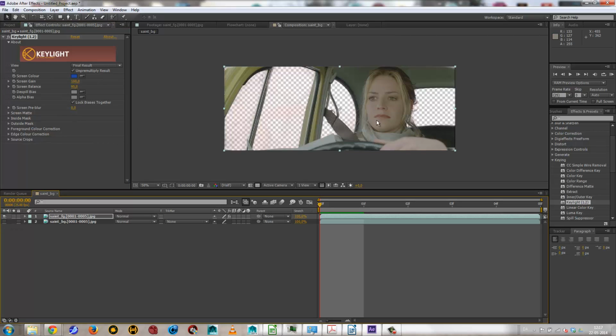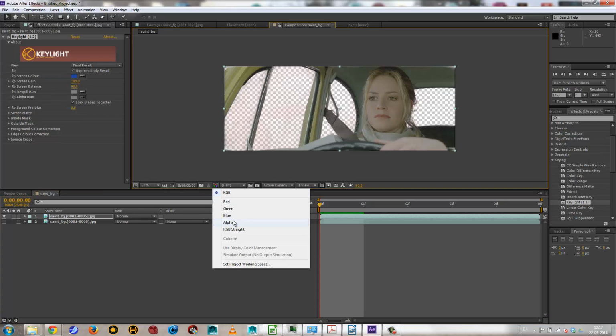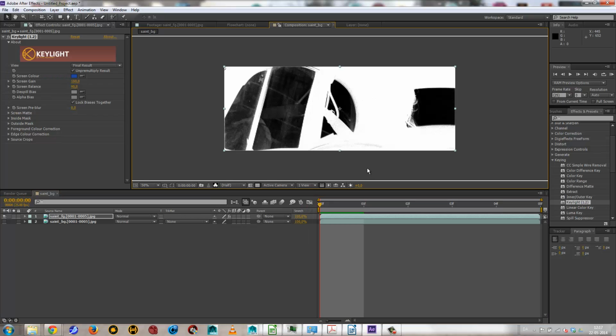So I just turn this off and go to alpha channel for this thing, you can see that it creates a mask based on the blue color. And one of the things that are very nice with the Key Light key is that if you have a fairly well lit key background, it will do amazing things with regards to handling shadows and, in this case, reflections, which are otherwise terribly difficult to handle.